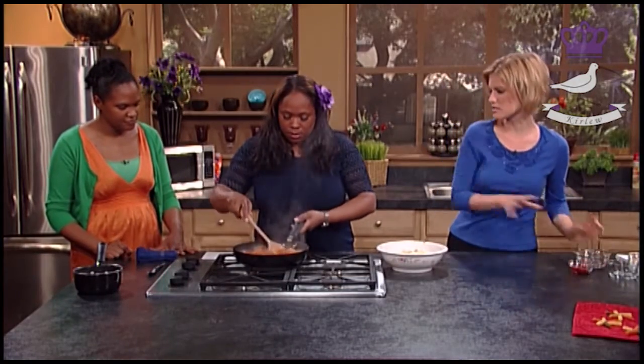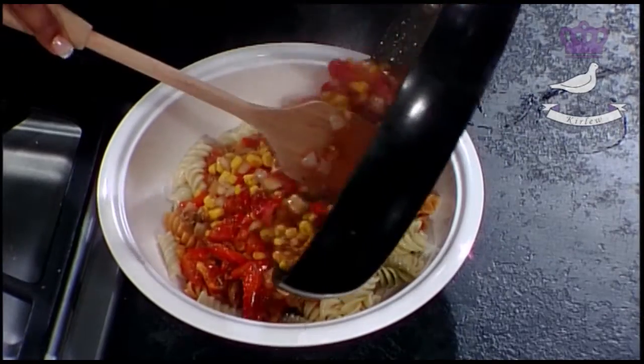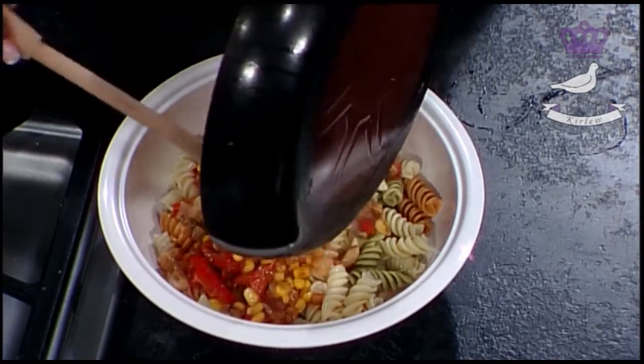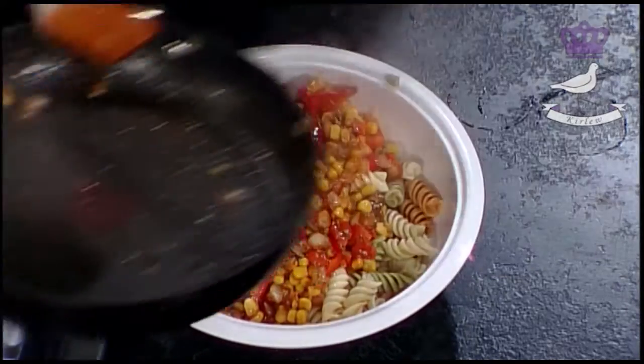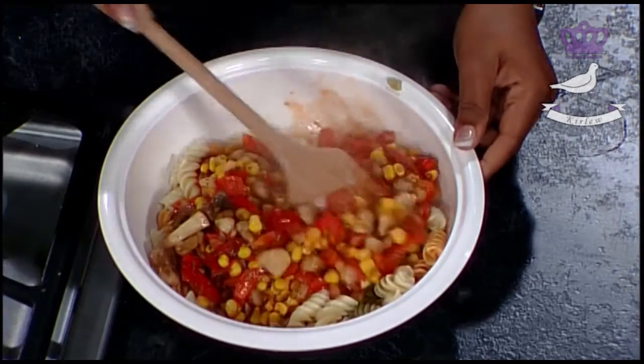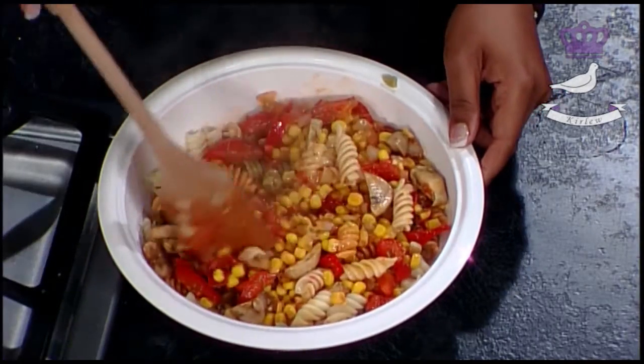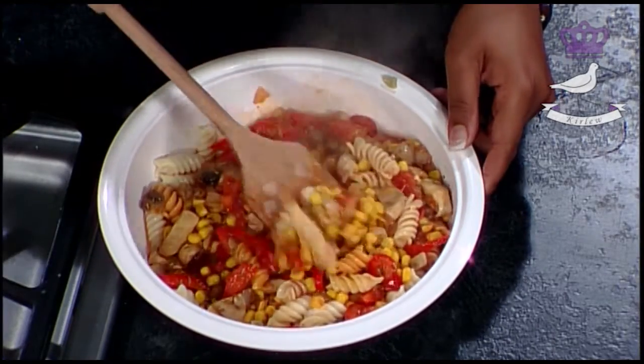So you want this nice and juicy then? Yeah, just as it is. And then you just pour it on. Nice. There you go. Smells good. I can really smell the thyme. You mix that rosemary in. Rosemary, it smells really good. Smells lovely. And this is really filling.